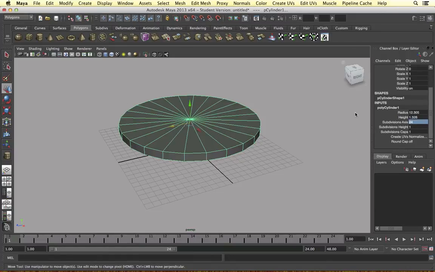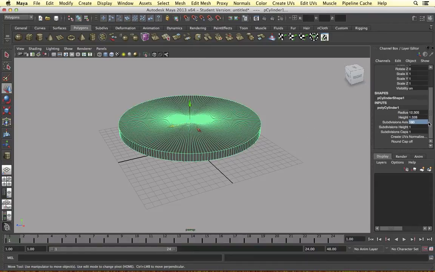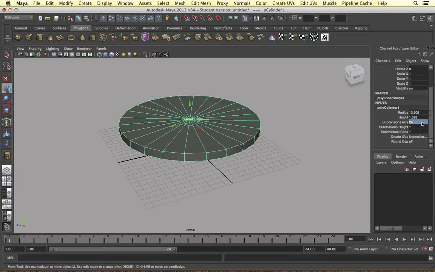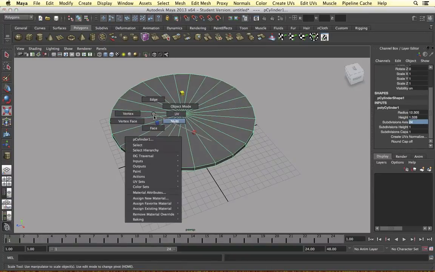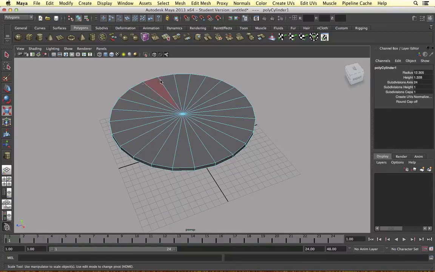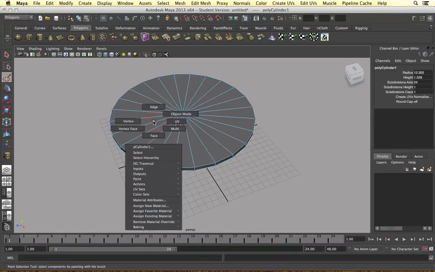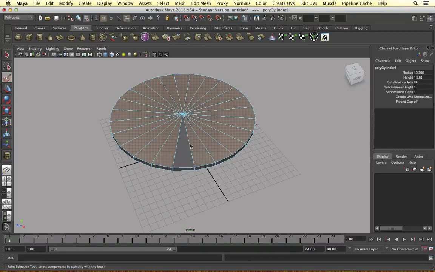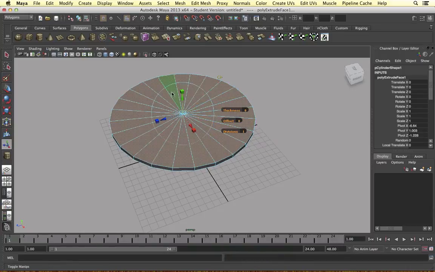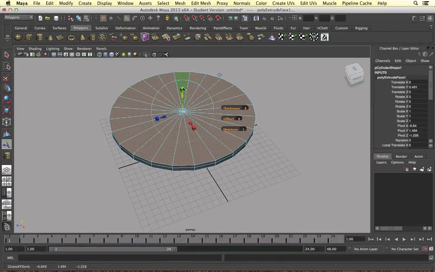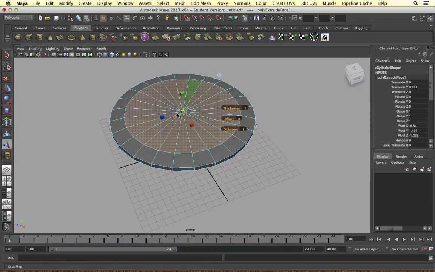We need to be careful because Unity can't handle, say, 180. It won't do very well with that. So let's just stick to a low number. Let's just make this even thinner and go to a face mode. So I'm just going to make that very round top of the craft. Go to the paint selection tool in a face mode, and select all these and extrude these out a little bit. And let's go to a world mode, bring it up a tad, and then bring everything in from the center.